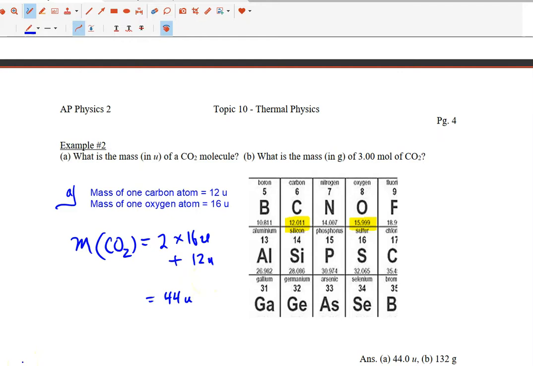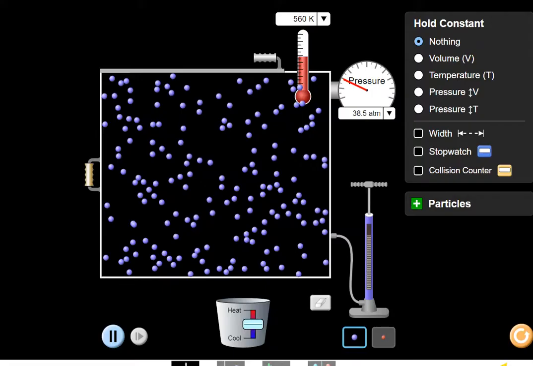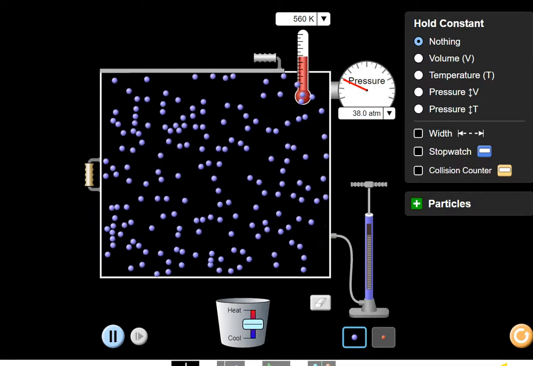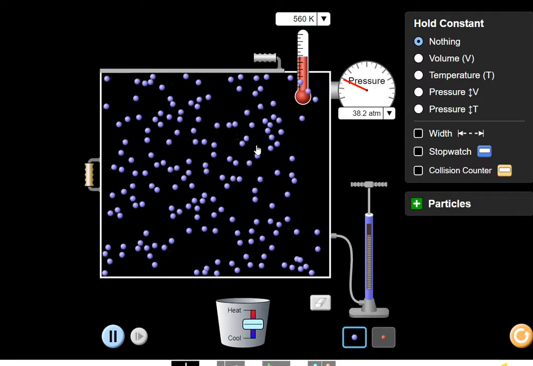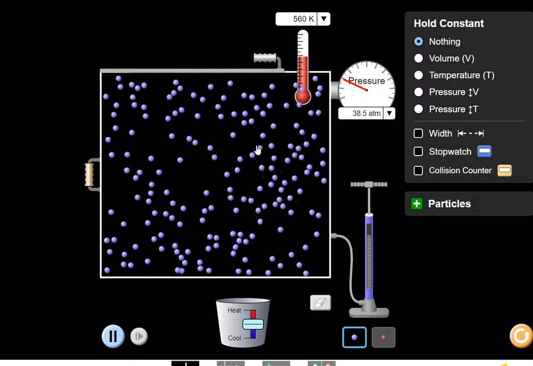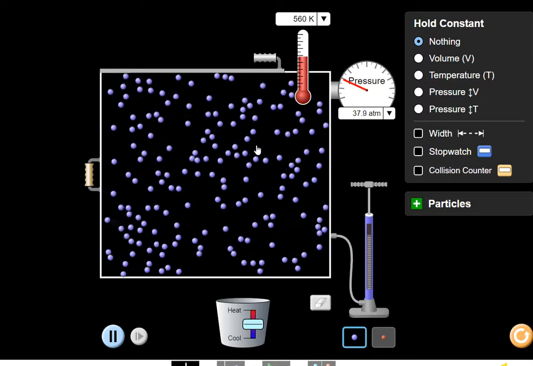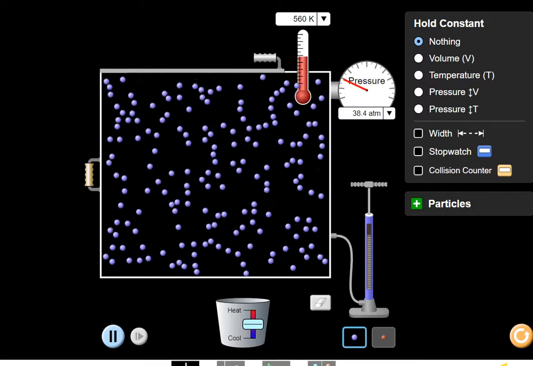Okay, so now we're going on to determining the number of moles, or how to find the mass if we know how many moles we have of carbon dioxide. We need to review a little bit of the mole, which hopefully you learned last year in chemistry class. Remember, a gas consists of a very, very large amount of particles. This is just a model, but there are a lot more particles than this. So it's more convenient to express the amount of gas or substance by the number of moles of matter.